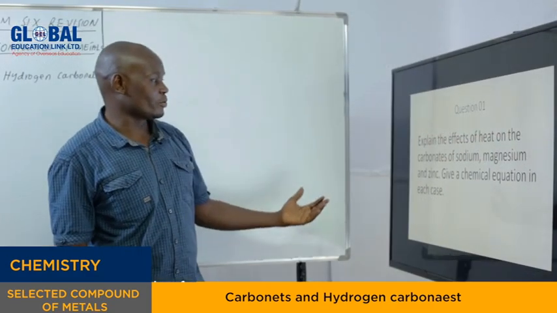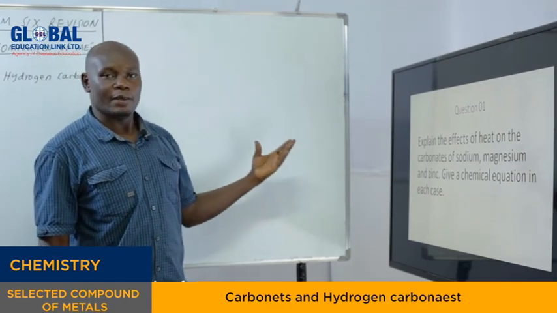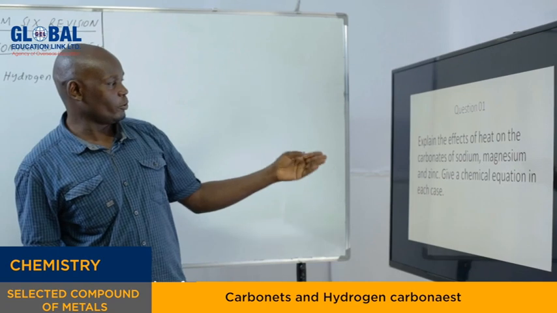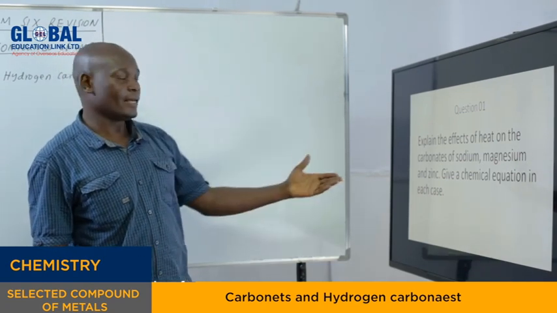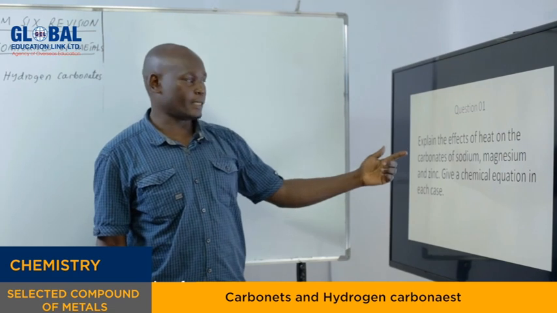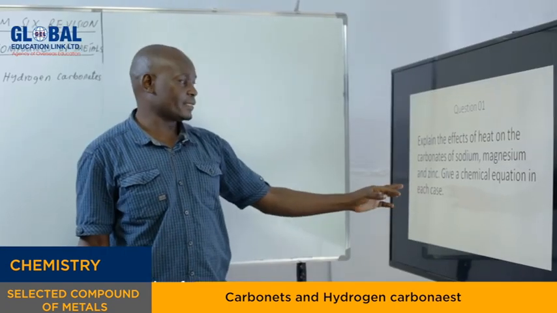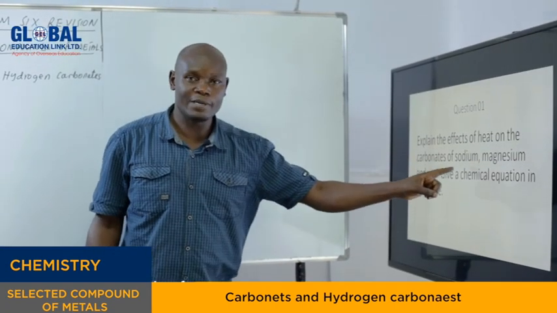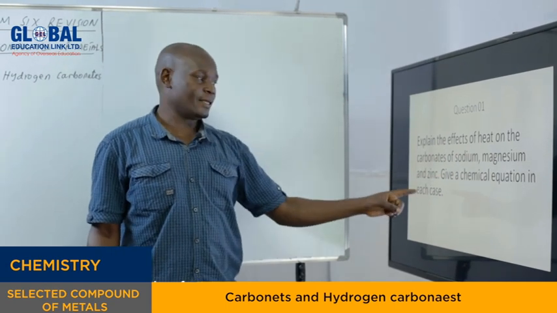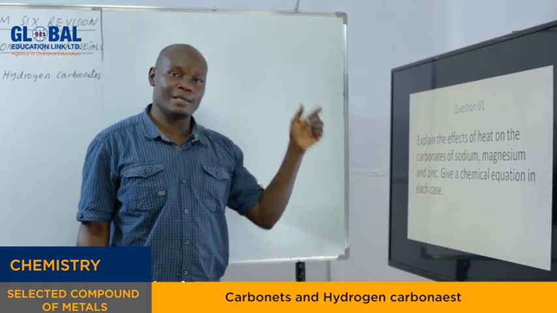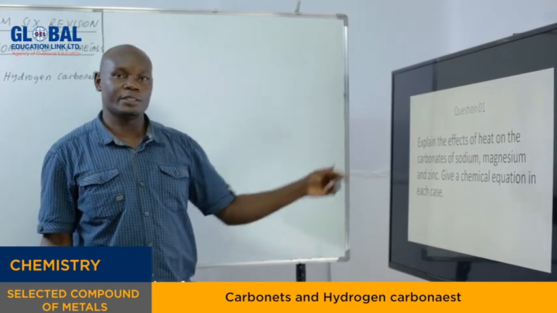Okay, welcome back to some questions that may involve the concepts we have discussed. The first question asks you to explain the effects of heat on the carbonates of sodium, magnesium, and zinc. Give a chemical equation in each case. So our carbonates here are those of sodium, magnesium, and zinc, and you have to explain by giving a supportive equation for each.